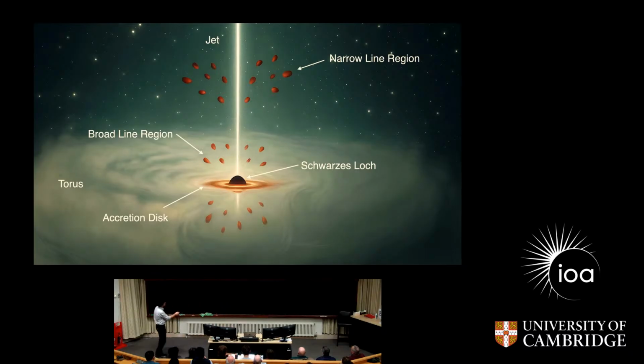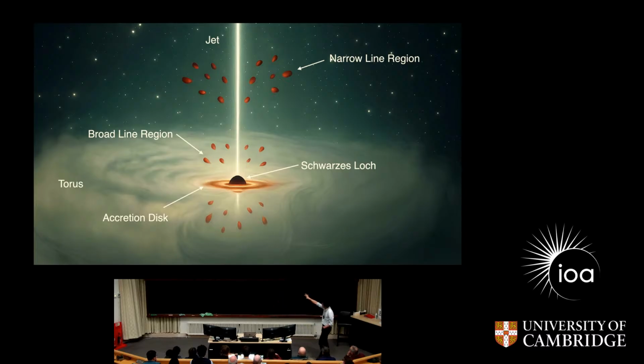Okay, so when we think about accretion disks in more general terms, what you see basically is that we have this gas swirling around the black hole. We can also have jets, and we have basically other gas pockets around it. And this gas, you have to imagine, is moving very, very quickly, right? We're talking here of thousands of kilometers per second. It's moving very, very fast. And why is this important?